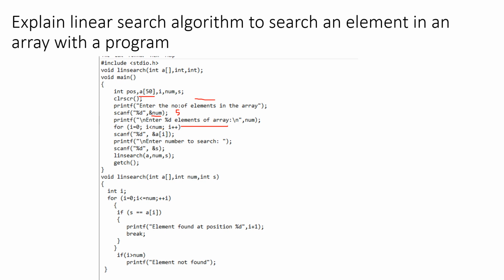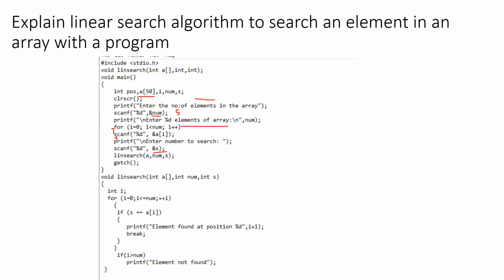With the index number, at the first index number 0, we'll be getting the first value. Likewise, we have used a scanf for this for loop. If you want, you can put a curly bracket also. This is the only line which is executed if the condition of the for loop is satisfied. For I equal to 0, at the address location ampersand a of 0 we get a value, then a of 1, a of 2, a of 3, a of 4 will get values using scanf and the ampersand given. Now we are asking the user to enter the number to be searched. We are accepting it in a variable called s.